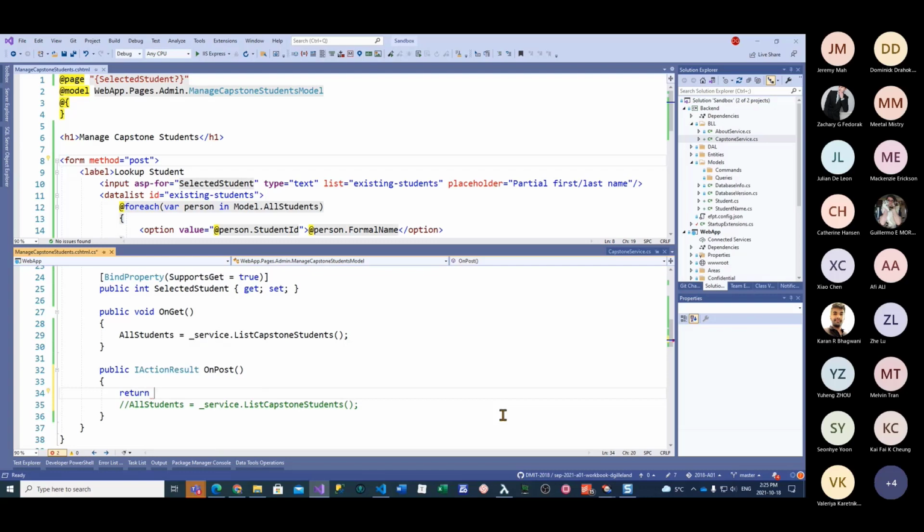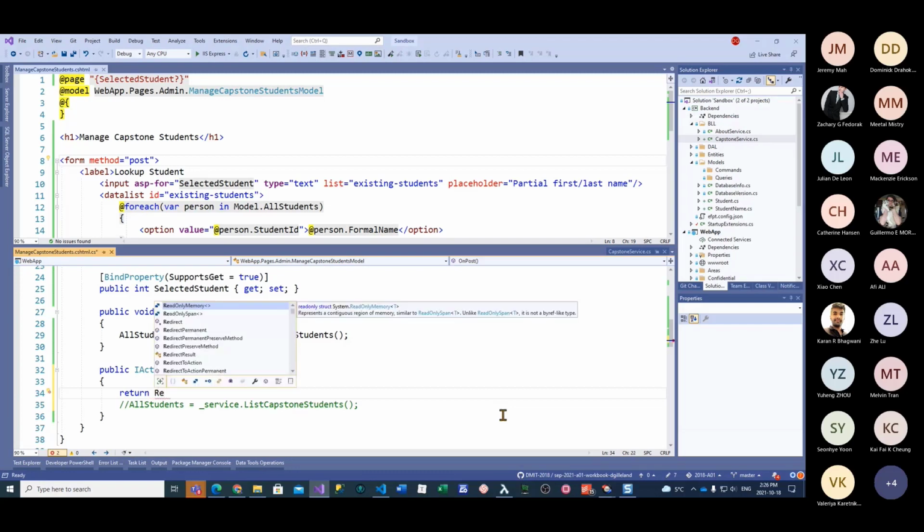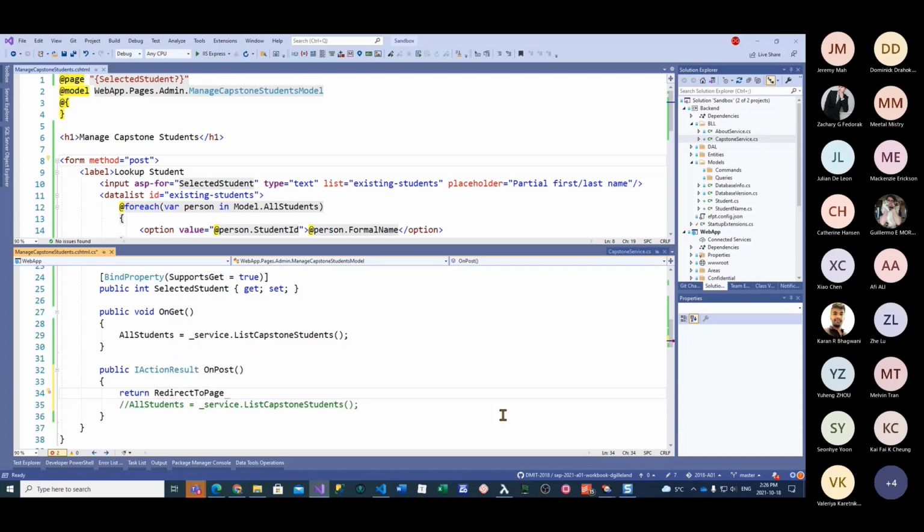So I'm going to return redirect to page, or the current page, with a route value. I'll use an anonymous type that I'll say is selected student. You can do it just like that.